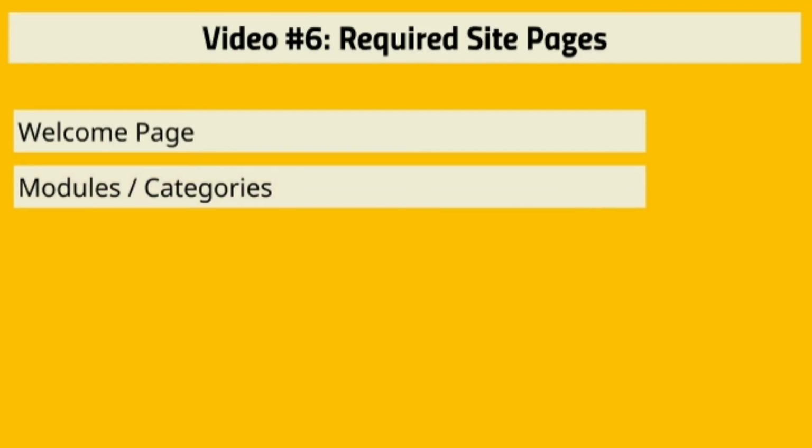And really the source of refund rates tends to be that, or of course, the next thing, being overwhelmed. So the next thing is you definitely want to have modules or categories. What I recommend that you do is split your site up so that it is consumable. What I mean by that is that you split your site up into bite-sized pieces so that people can consume it, they can learn it, but they're not going to get overwhelmed. So it's okay if you have more modules, as long as you break things up in a sequential or logical breakdown. It's going to help you in the long run.